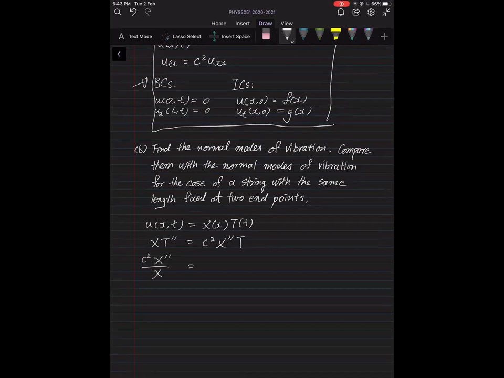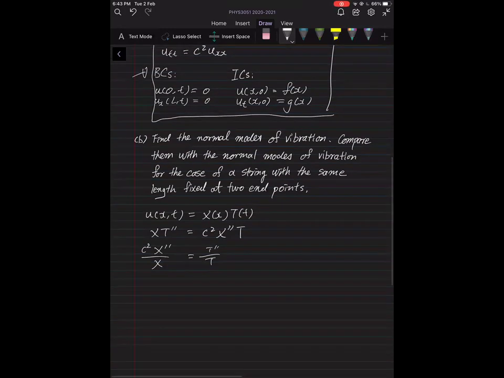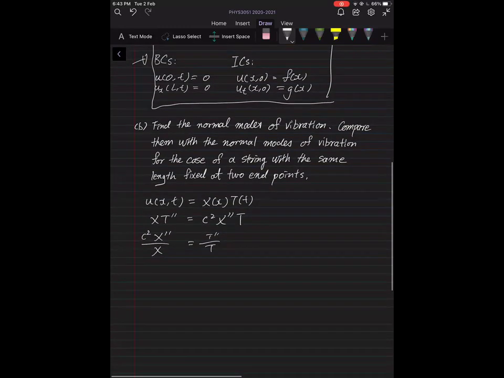So for the c, you can put it on either way. The answer will not change, but let's just follow the lecture notes to put the c squared next to the x. Okay, so because the left hand side is a function of only x, and the right hand side only depends on t, we conclude them to be equal to some constant.